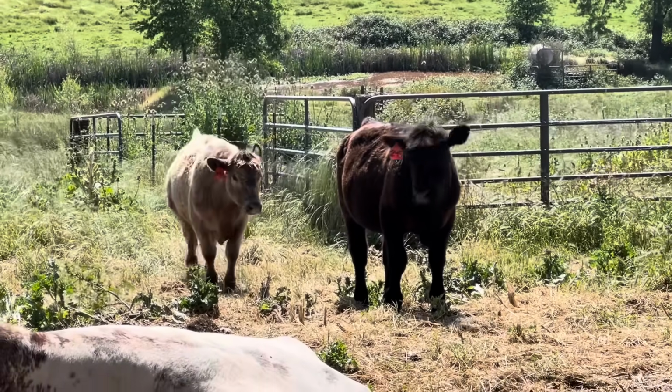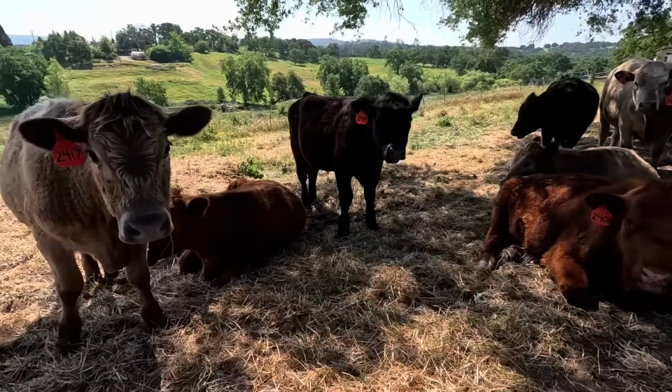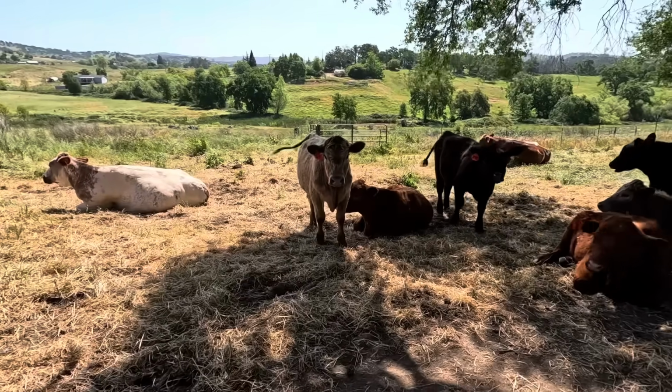Well, here's everybody up here hanging out in the shade. You can see they've mellowed out quite a bit since dropping them off here, which I figured they would. It takes some time to get comfortable in a new setting. Hey, boys.